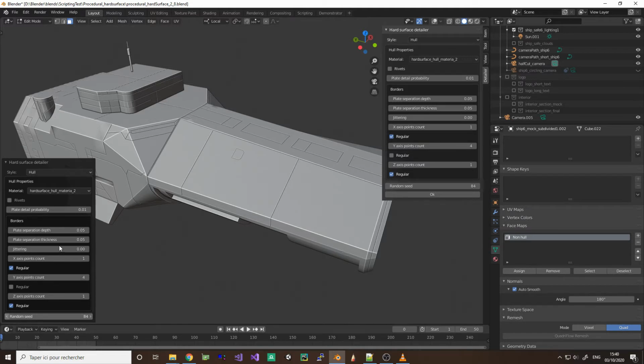For now, the hull plates are separated by a straight line, but I think this is a bit boring, so I will add some jittering to get a messier look.